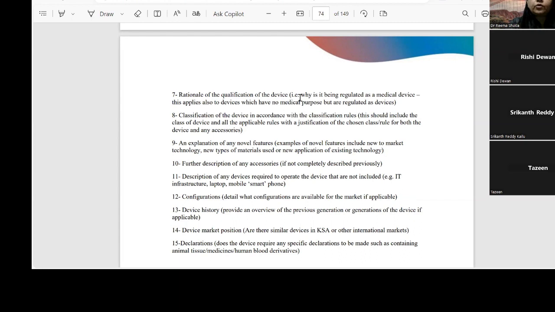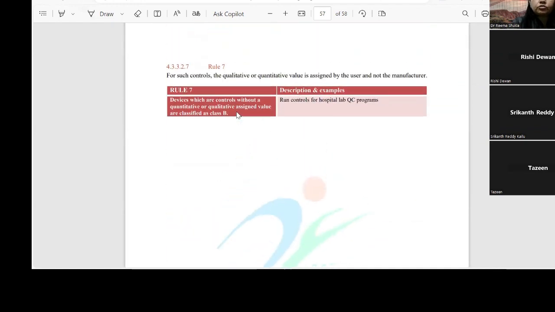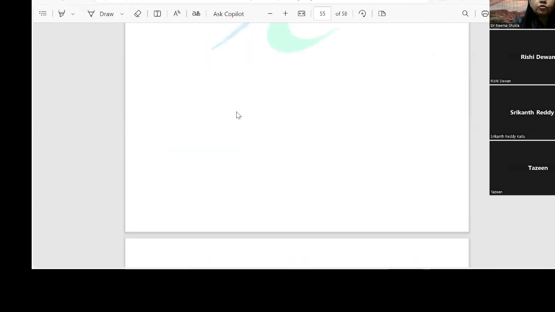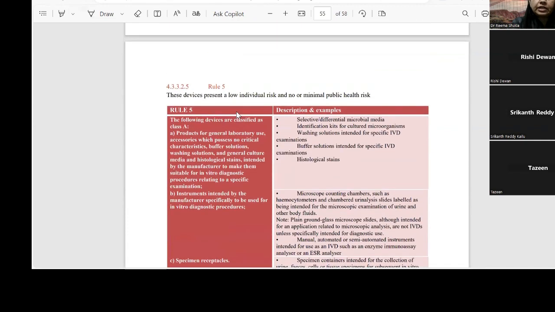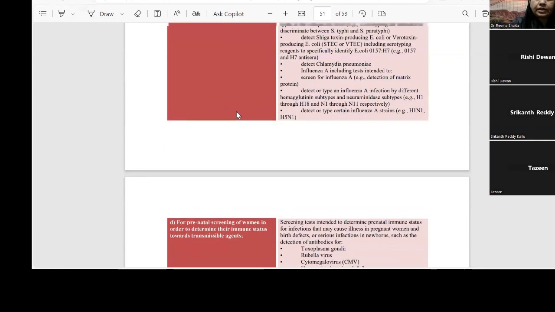So for the rationale of the qualification, we have to stress what class it is and what is the reason for that class. So we have to give the reasoning and the rationale of that particular class. That comes through a different document, which is the medical device classification. So this, you'll have rule number, you'll have the reasoning and the description. You have to take it from the classification guideline.